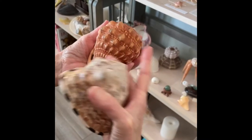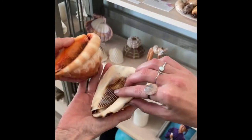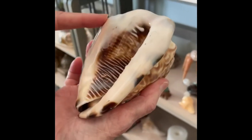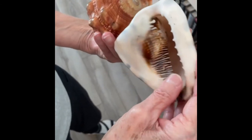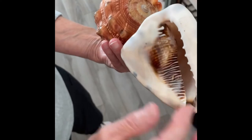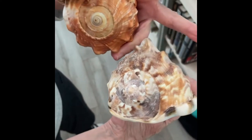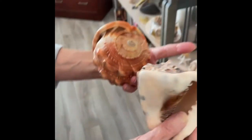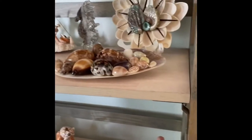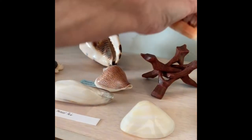I wonder if these are sharp when you find them. You know what? That actually is a king. I'm sorry, you're right. That is a king helmet. They look so much alike. When shells are small, when they're babies, they kind of look the same sometimes. Because the queens are much more developed. So you've got the king. Look at the tops. They are sometimes the best part of the shell. So that's that. And that's about it.